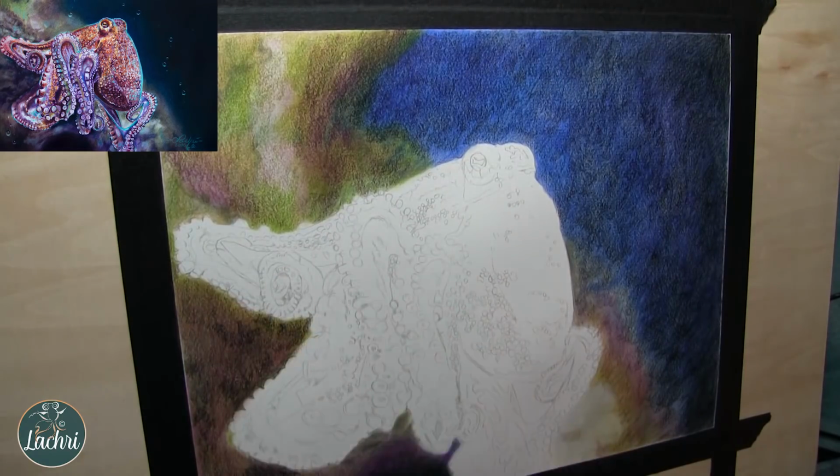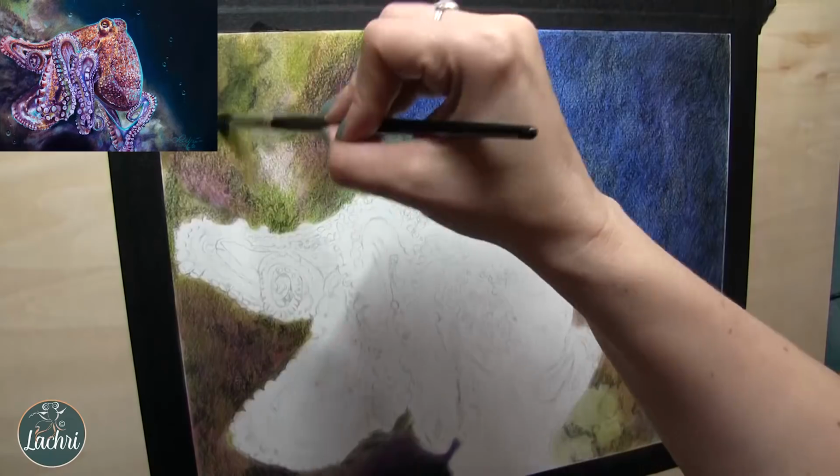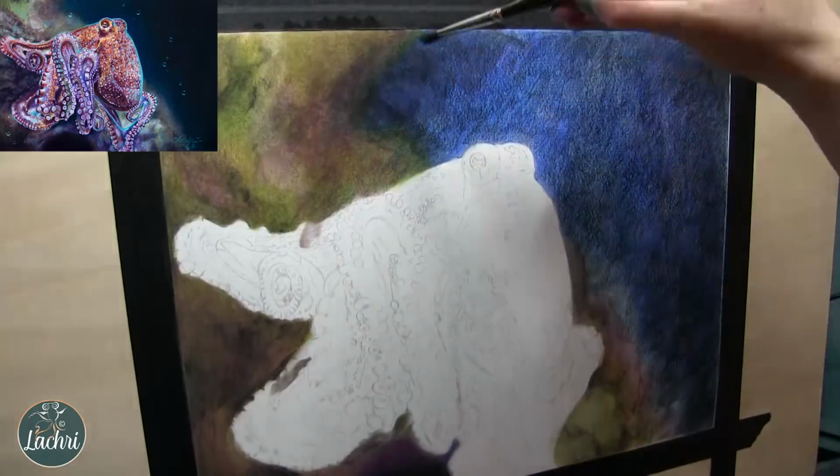Even if I'm being fairly sloppy and kind of sketchy and not getting everything laid down initially super smooth, I found when I went over it with the odorless mineral spirits, it blended out a lot of my laziness.